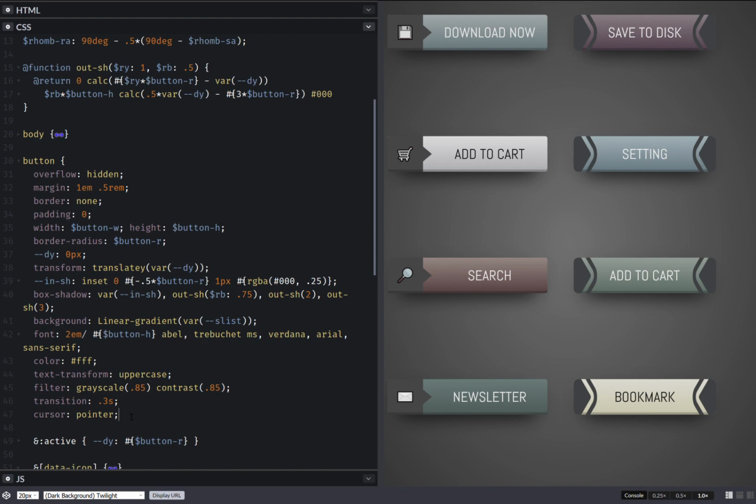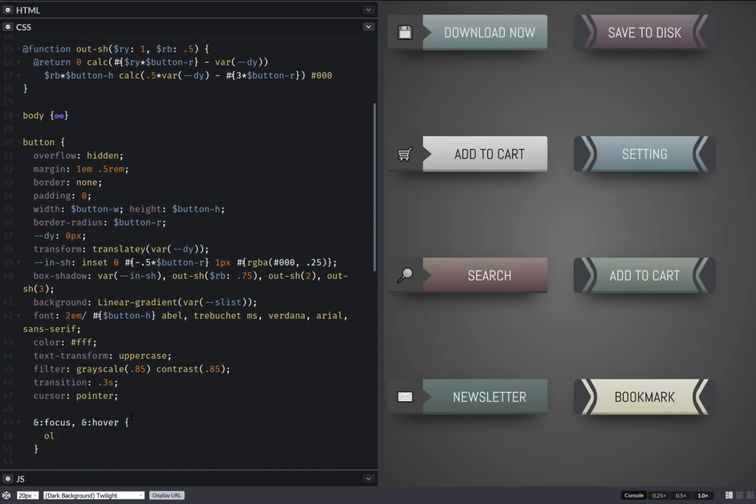Okay, now when I have focus, I set outline none and also set filter none. Okay, so this should now work. Okay, so yeah, I'll just leave it like this. I won't be tweaking it anymore.